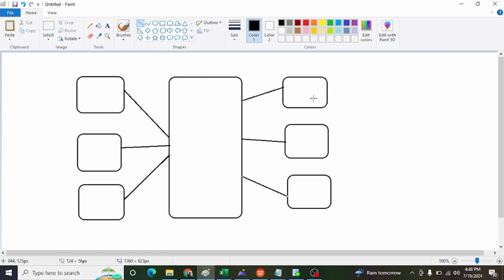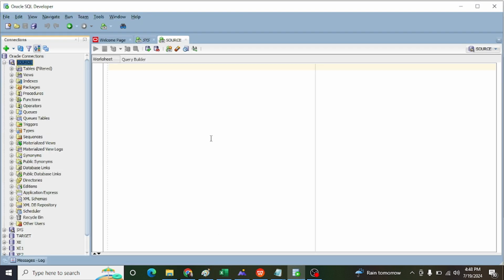For us, it's data warehousing reporting. In order to work with these tables, joins and everything, we should know the structure of the tables. That's why tables and joins are very important.